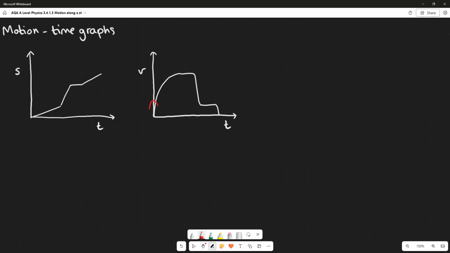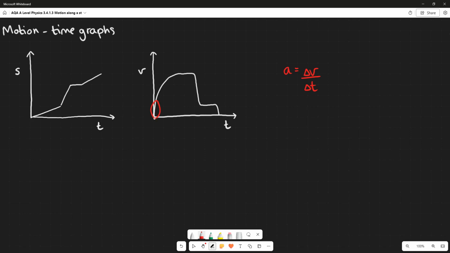So in this portion of the graph here, we have a rapid increase from zero velocity to a higher velocity. But you'll notice that the gradient, which starts off high, gets shallower and shallower until it's eventually zero. Now, if you'll recall, acceleration is the rate of change of velocity. And what that means is that the gradient of this graph is acceleration. So we have a very steep portion of the graph here. The gradient is very high. Acceleration is very, very large.